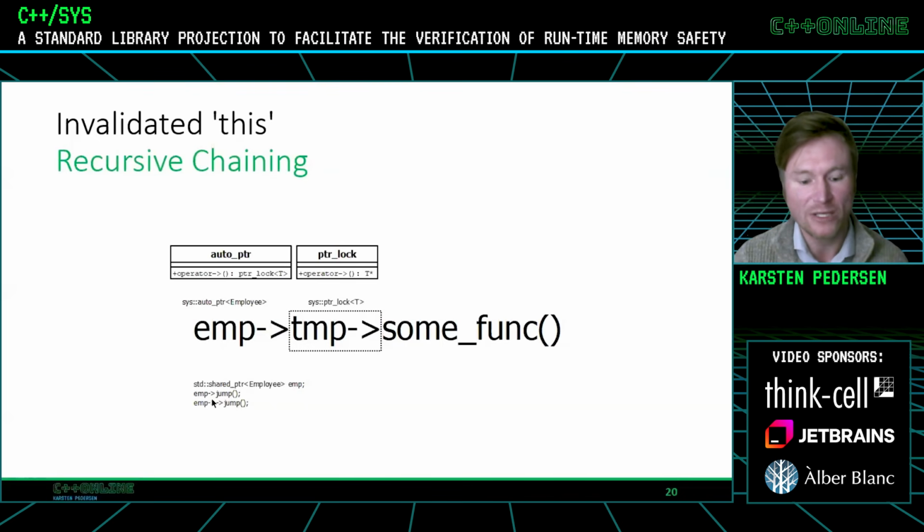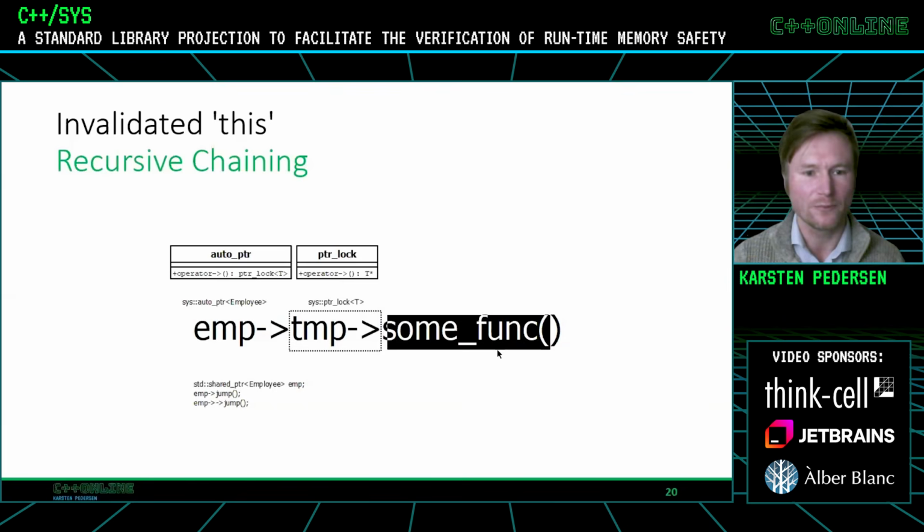So we actually leverage it, and we essentially add a third arrow here if you were able to type it out manually, in that we have our type. So for now it's just auto pointer, a sys auto pointer employee, and then when we do this dereference operator, it doesn't return the raw pointer, it returns a pointer lock object, and that's the one that holds the lifespan of the object, or locks the lifespan. Locks the object for the lifespan of the access. And then that object then dereferences the actual object, returns the raw pointer, and then you can call the function on that.